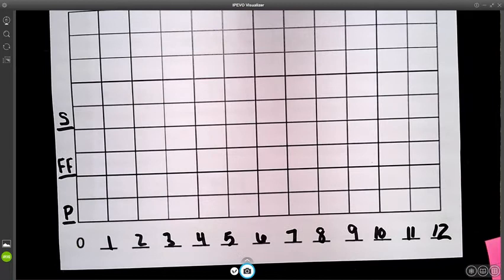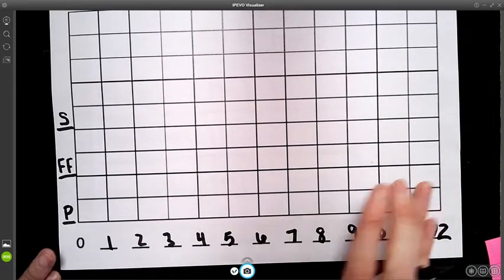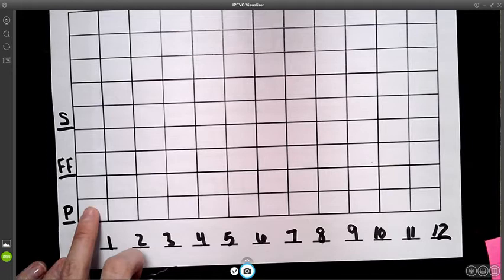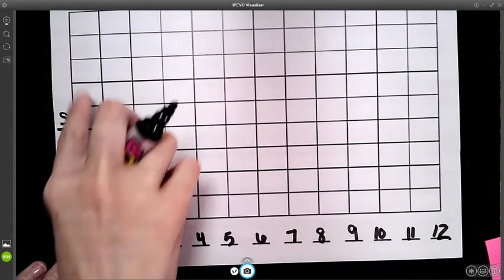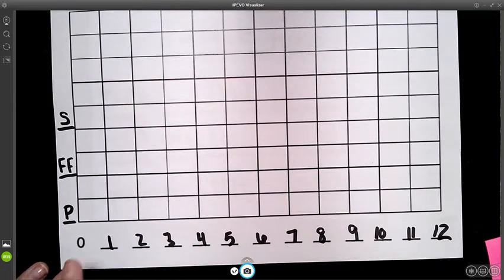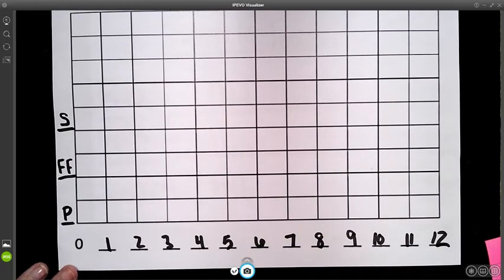Okay. All right. So now that I have that, I'm going to start putting in my data. Now, if you remember yesterday for the picture graphs, in each one, you did a picture, like a circle or a star or a heart for each person. But today, instead of doing one of those in each, we are going to be making a bar.